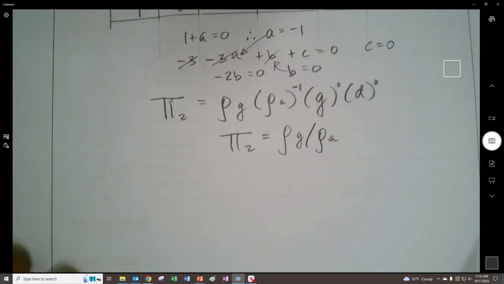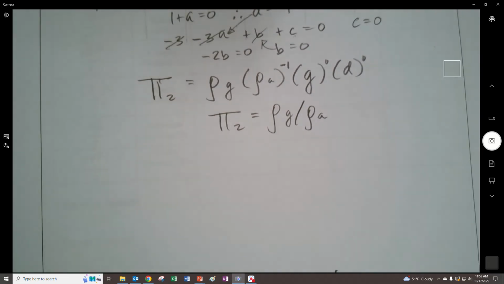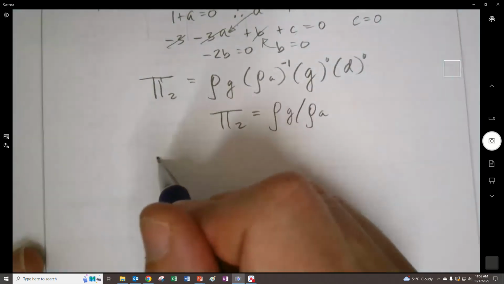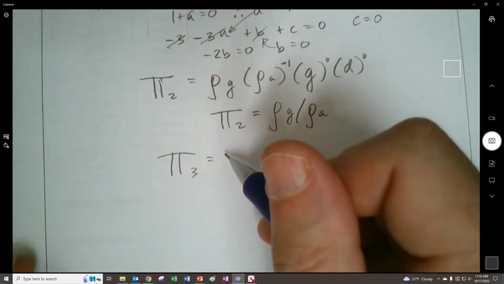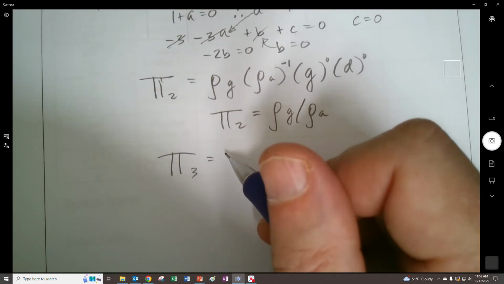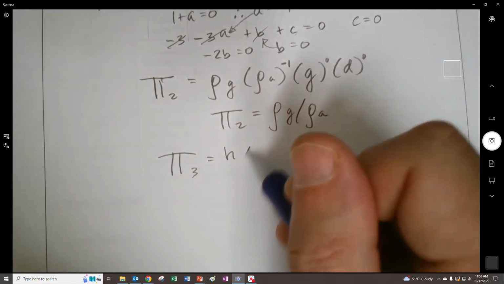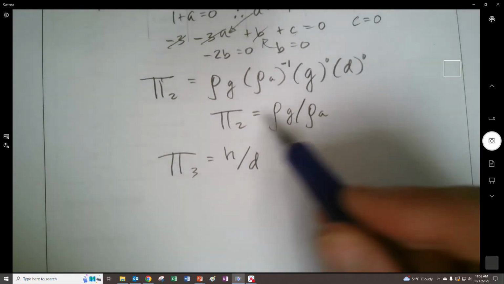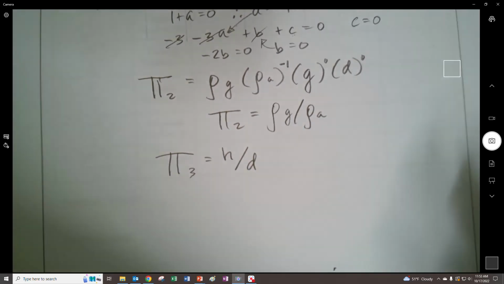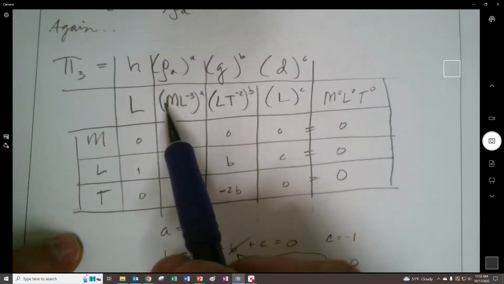I'm already at the 16-minute mark, so I don't know if I want to continue any further. I did work it out for the other one. I could write this down that the third pi term is definitely going to be the other repeating ones. So the non-repeating one was h divided by the diameter. Yes, that too is a ratio. Would come out if you didn't believe me. Here it is, me doing it out.